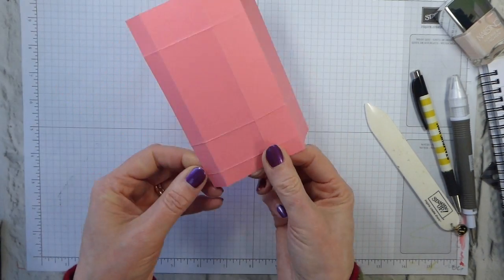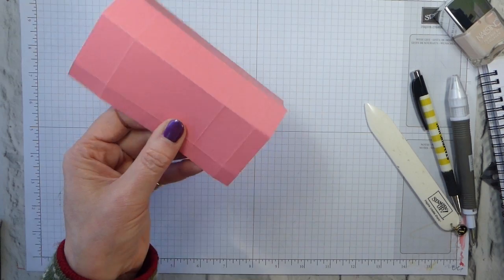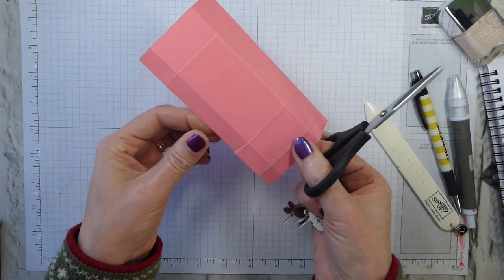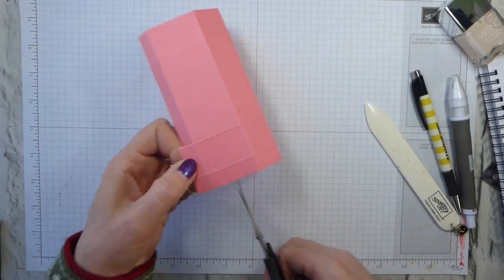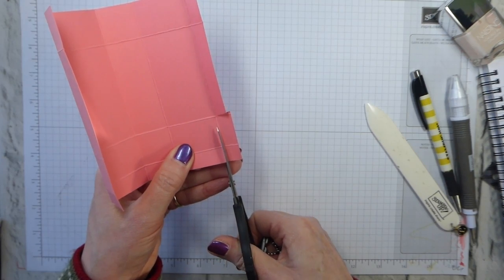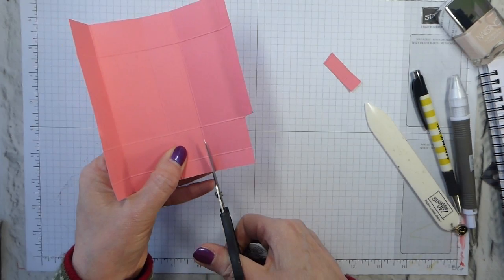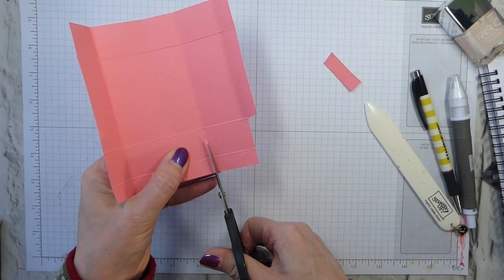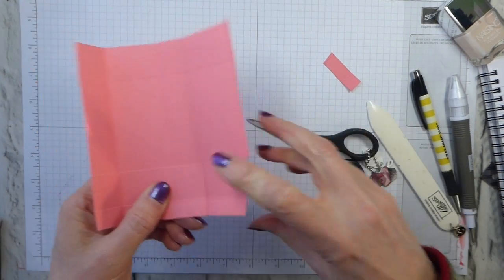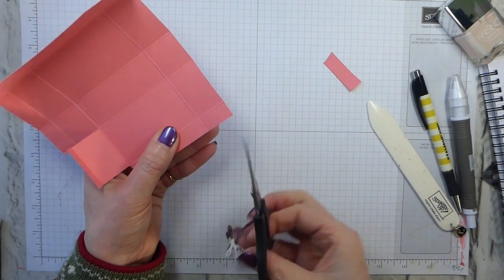So I need all of this piece to be loose. So I'm going to grab my scissors and I'm going to wedge in, because this bit's going to be tucked away, and then, actually I'm going to go this way up, I'm going to cut so that all of that score line is gone, and then I'm going to cut so that I've got the score line not as part of the flap. Okay, so this will then become our flap. This is our seam, so let's get that sorted out.